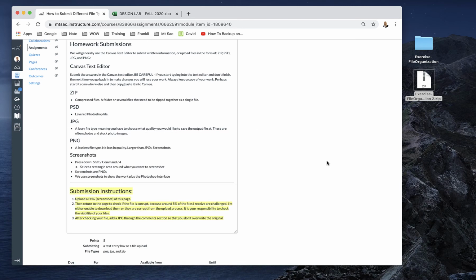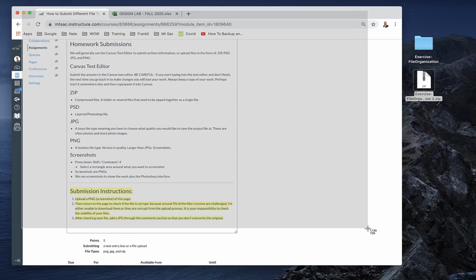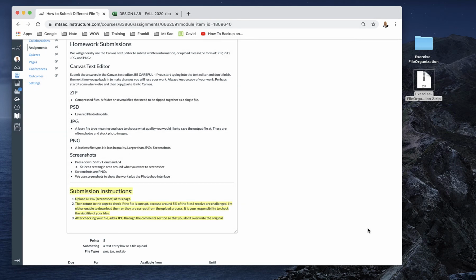Let's talk about how to take a screenshot. On a Mac, you press Shift, Command, 4, and you get the crosshairs. I can come up to any portion of my page, drag from the top left, release, and I've got a screenshot. A quick way to take a screenshot on a PC is to press the Print Screen button on your keyboard. PCs offer a variety of other methods to get that task done, and I'll let you look that up in Google.